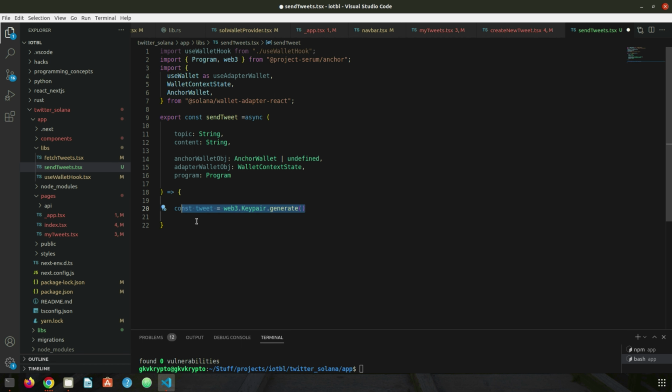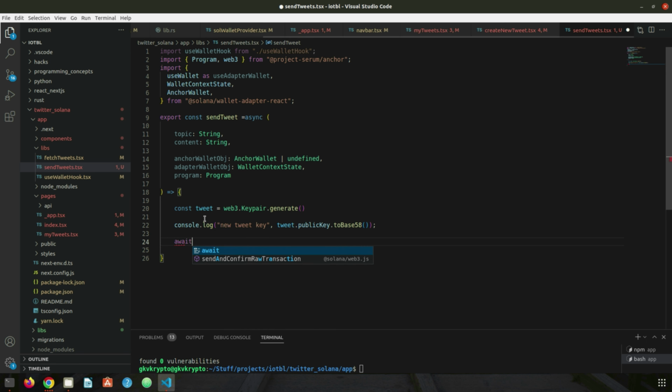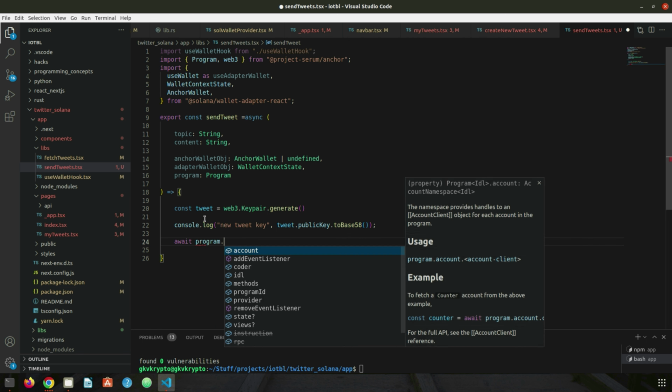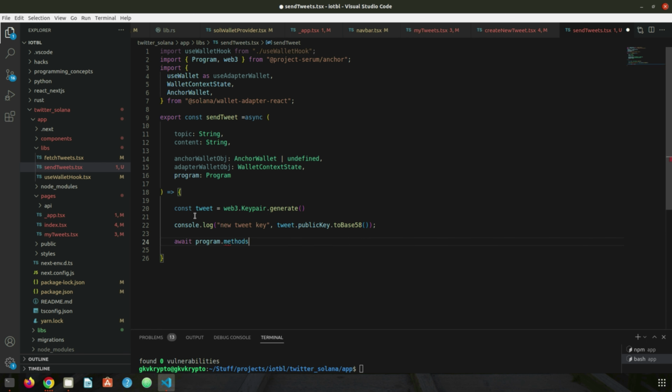This one statement will create a new tweet program on the Solana blockchain, and it will have a new public key pair, private and public both. If we want, for debugging purposes, we can always log it like this, and then we will say await program dot methods. We should have a method send tweet on it.